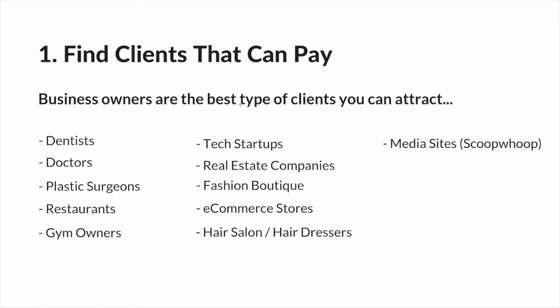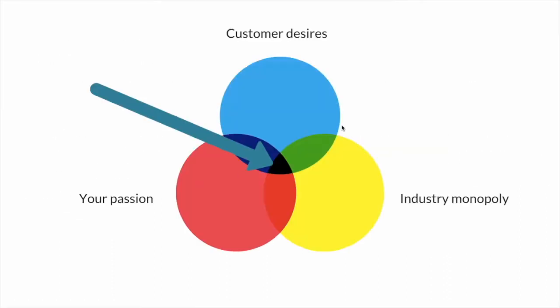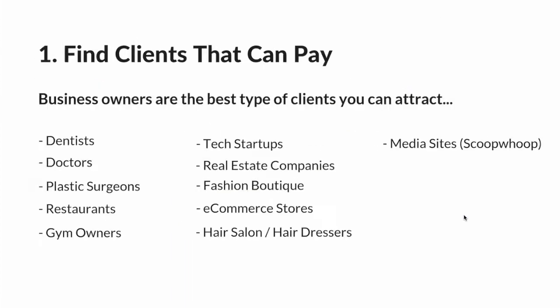Okay, so this includes doctors, dentists, plastic surgeons, restaurant owners, gym owners, tech startups, real estate companies, fashion boutiques, e-commerce stores, hair salons slash hairdressers, media websites like Scoop Whoop. It all depends on what you are passionate about, right? We talked about this, the customer desire, your passion, and industry monopoly.